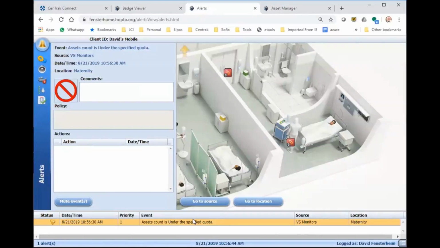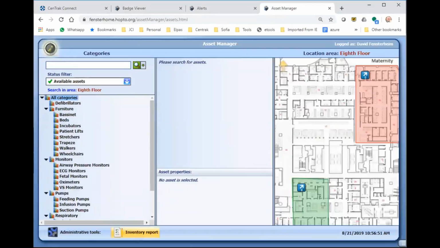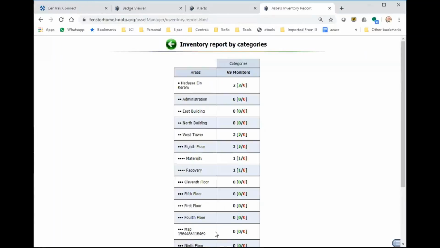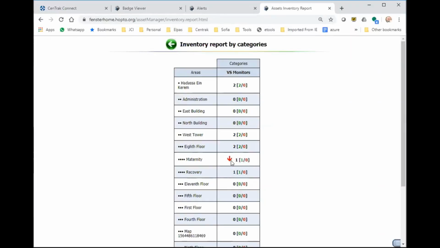So I've got too few of my vital sign monitors, and if I go back to the report to VS monitors, I'll see that no, I'm under quota, right? However, even though in the entire 8th floor I've got the 2, in maternity there's only 1. In other words, within the 8th floor I've got 1 in maternity and 1 in recovery.